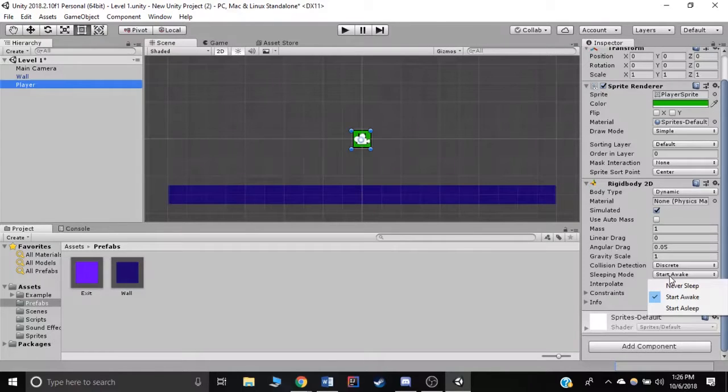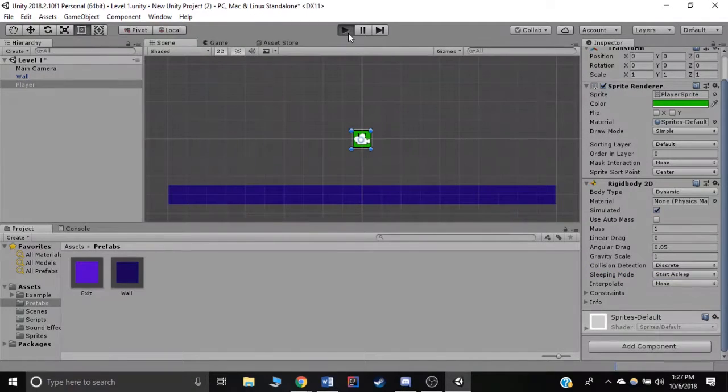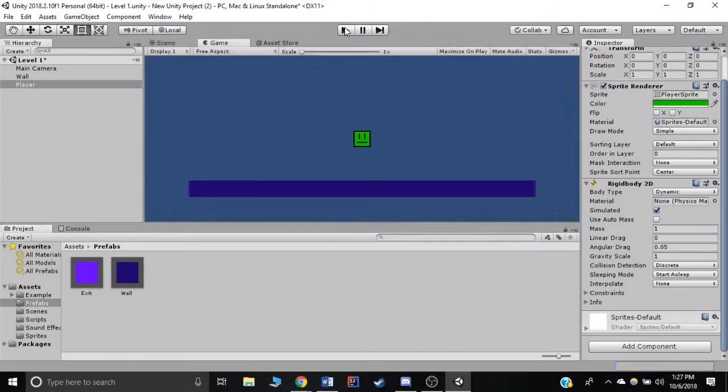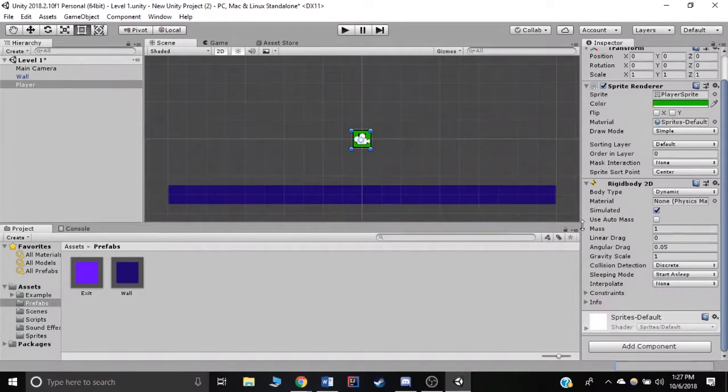So if it were asleep, you can tell it does not do anything because the rigid body doesn't actually start working until you turn it to awake. You can also set it to always be awake, or never sleep. Usually that doesn't make a difference between start awake and never asleep unless you have something that will change other things that come into it.